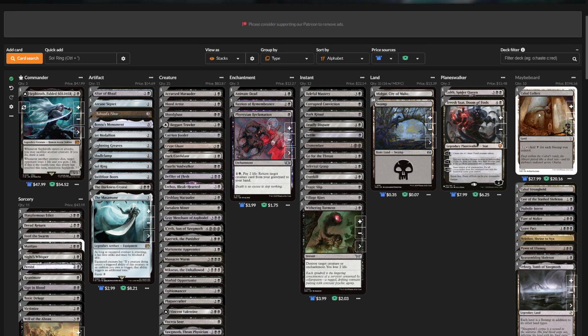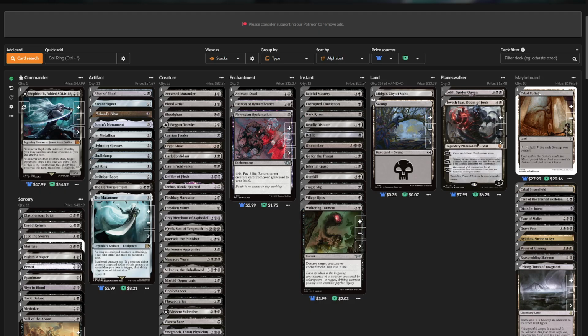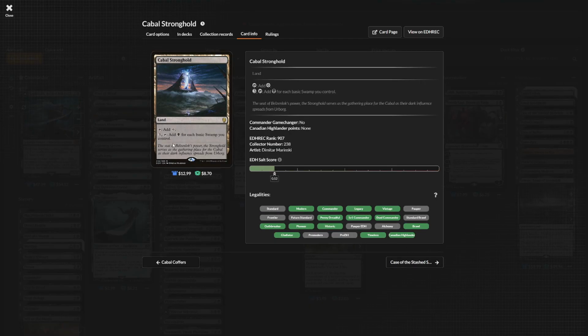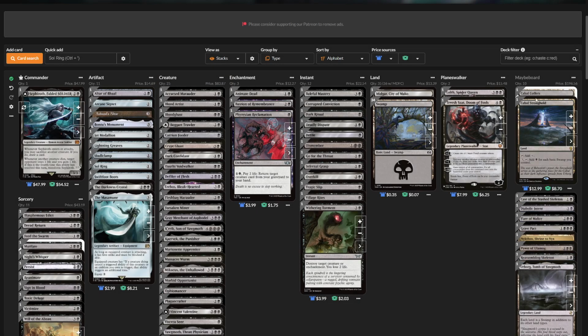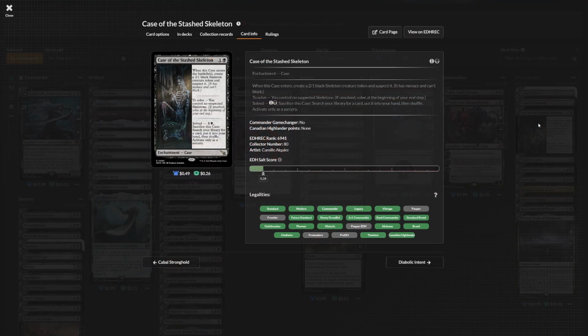On the maybe board, Cabal Coffers, Cabal Stronghold, and Urborg. If you want to super pimp out this deck, those cards are really expensive. Pay 2, add a black for each Swamp, and then pay 3, add a black for each basic Swamp. And then Urborg, every land is a Swamp. Those 3 cards are very good to put in a mono black deck. They're obviously very expensive though.